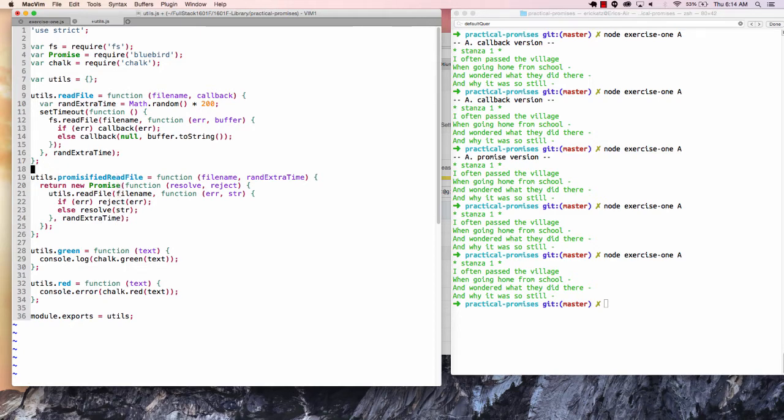So now there's a third parameter, which I might or might not have passed in, called random extra time. And the only thing I'm going to do here, and we've seen this before, is ask if this exists. If it exists, I'll use it. If not, I'll use this value.